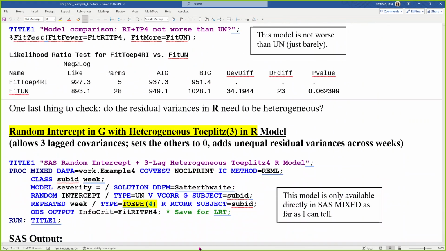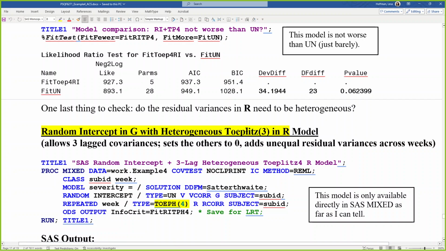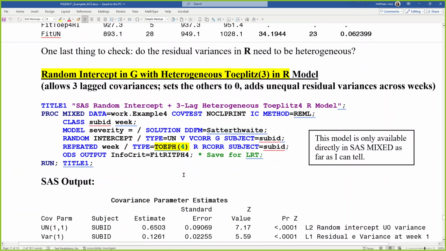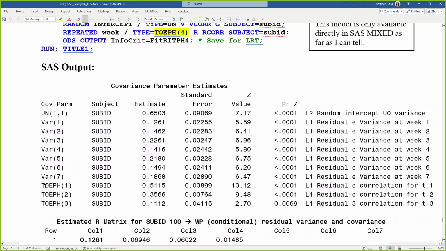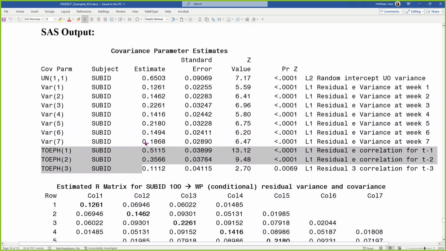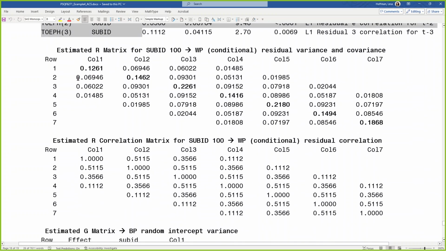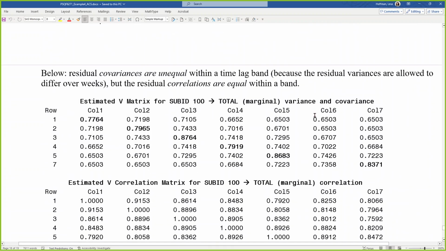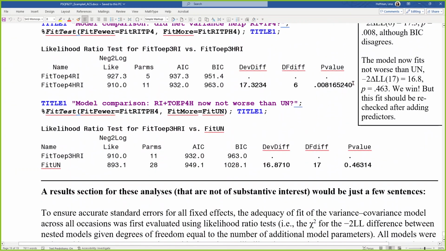And then one more question: do they need to be heterogeneous variances? If that happens, then the covariances change to correlations, so those get to be constrained. So these are correlations instead of covariances, and then it's built like this with different variances on the diagonal. And that one, survey says, in terms of likelihood ratio test, is better than the homogeneous version of this model and not worse than the heterogeneous version, or the unstructured version.